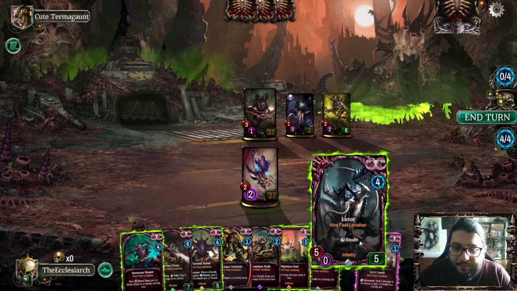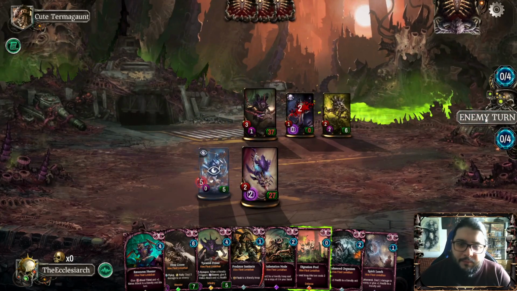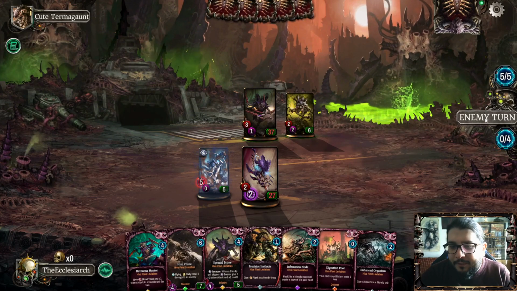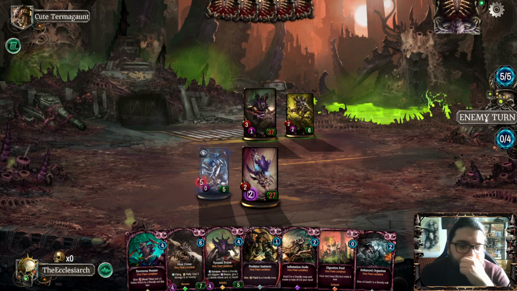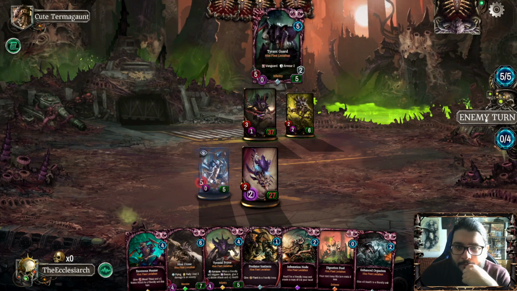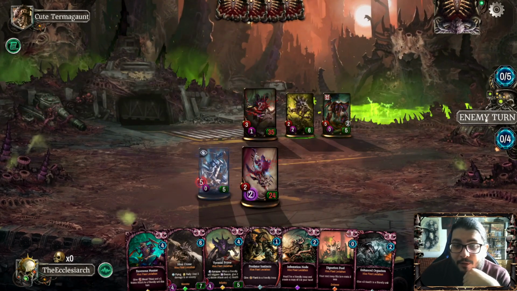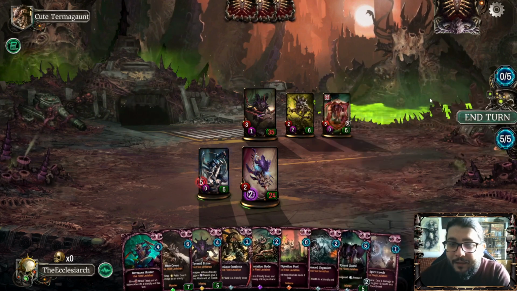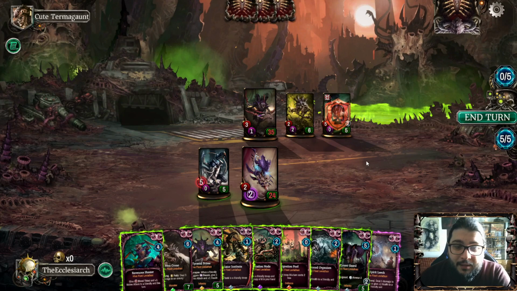Unless I can play something like the Lictor, right? Once again, that's why I really like the Lictor. This is the reason. They're just really, really good. And he drops the Tyrant Guard, and that is already getting very scary, gentlemen. Because him hiding behind the Tyrant Guard is terrifying, considering he also has the Venom Thrope there.